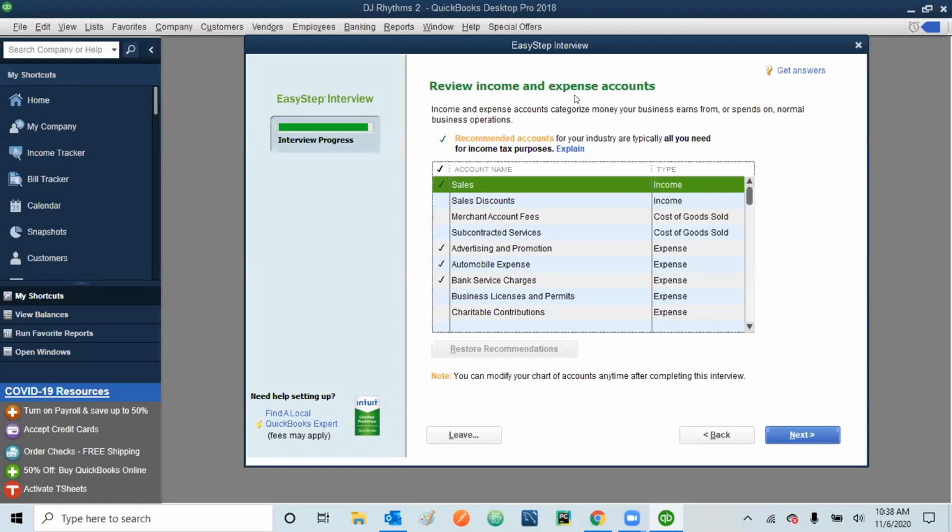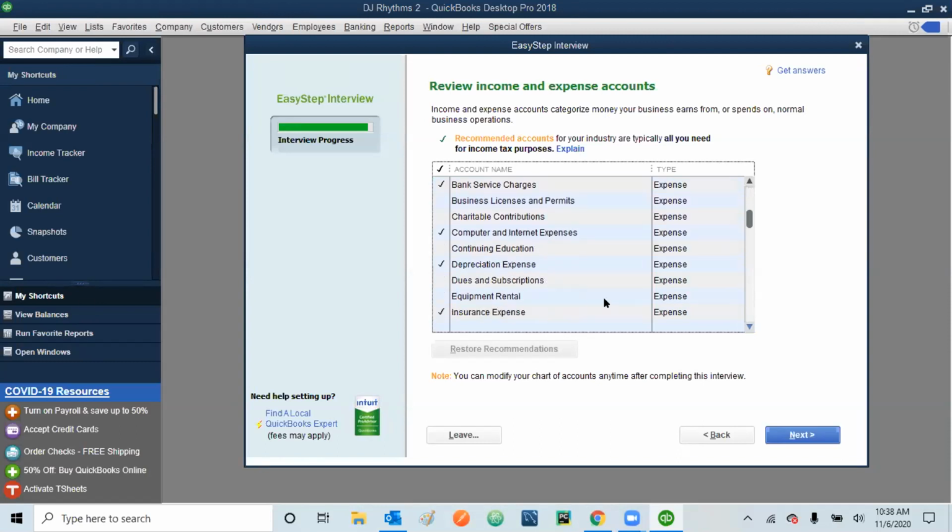So right now we are actually reviewing the income and expense accounts. Here we have to add equipment rental and interest income in our business. Equipment rental will be our expense. Just to give an example, if we are in the construction business and we have a job, we can rent a machine like a Bobcat or some other construction equipment from companies like Home Depot, work with it, and then return it. But when we are renting those equipments, we have to pay some rent. So if we are renting something, we can always select that we want to add this as our expense, like in the future when we'll be using some equipment after renting from somewhere.